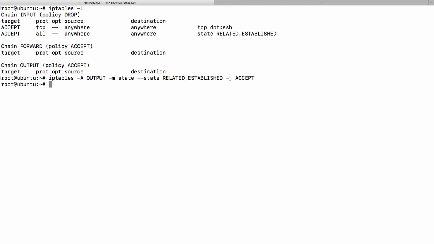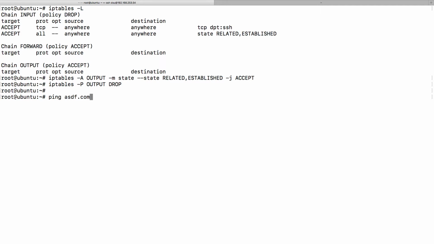And this would allow, again, those related established TCP sessions from SSH from above, and I could say iptables -P OUTPUT DROP.